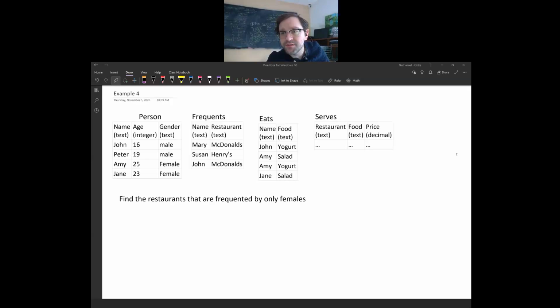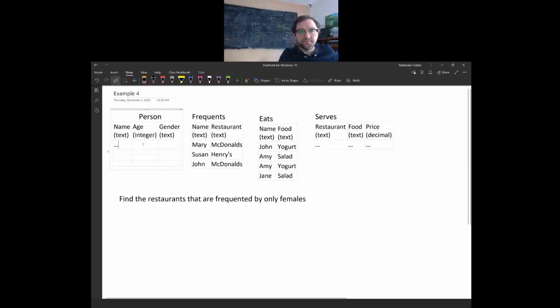Sorry, I see I might have missed some questions. None of the females in the frequency table are the same as in the persons table. Would we assume that they are in making the query? Yes, you can still make the query.